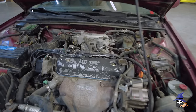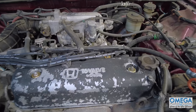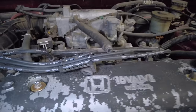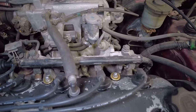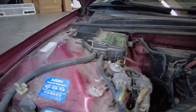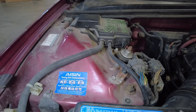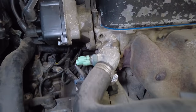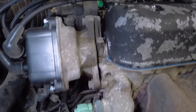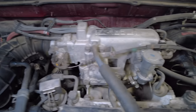Here is our 2.2 liter four cylinder. And as you can see, it's not coated in oil. You can see somebody's been in here recently and did some work on it. I think that's accurate because over on the left, we see the timing belt was done at 356,300 miles. And it's only got around 380,000, so it was recently done. Otherwise, everything looks clean under the hood. I don't see anything damaged or leaking or causing any issues. It really looks pretty good for 380,000 miles.